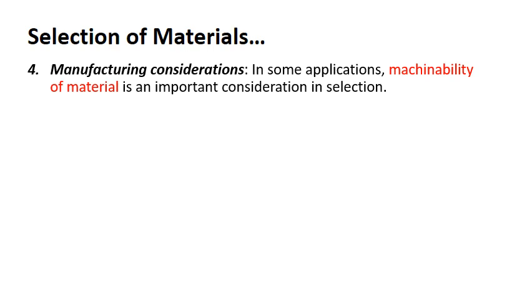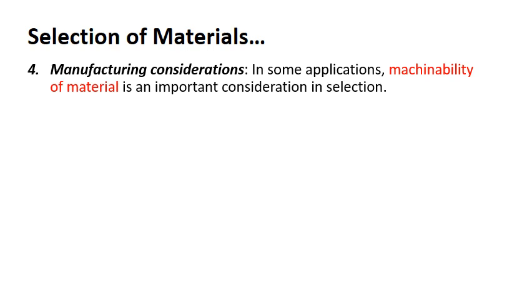So just because it is available easily and it is cheap and mechanical properties are better, it doesn't mean that you should go for it. Can I manufacture it using that particular material? See, how do you manufacture? You have basically primary processes like casting and so on, and molding, and secondary manufacturing processes where you do machining, right? And other forming operations, and tertiary manufacturing operations like finishing, right? And so on.